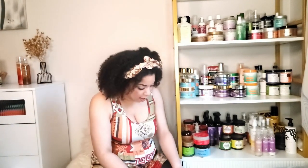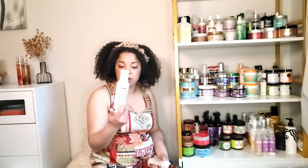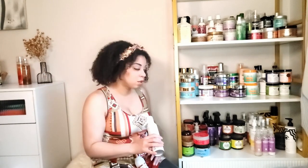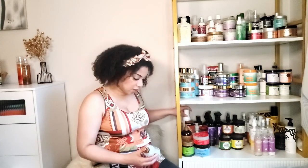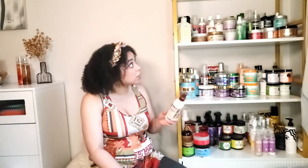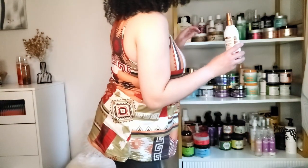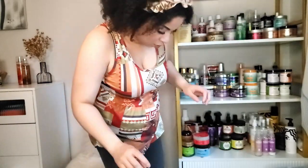I have a Bioterra alcohol-free styling mousse — this is not really for our hair type, it was sent to me so I just tried it. And I have the Mizani 25 Miracle Hair Milk, which I use mostly when I straighten my hair — it's a good heat protectant and moisturizer combo. I'm going to stick that up here with my other straight hair products.